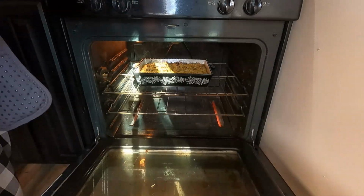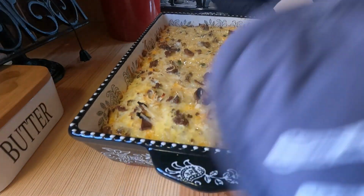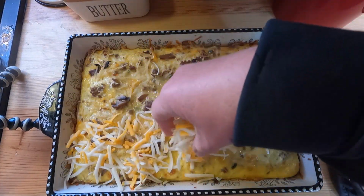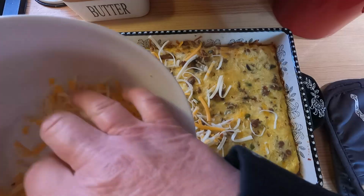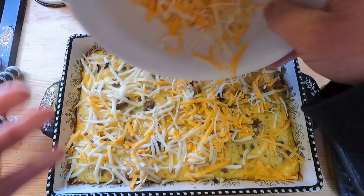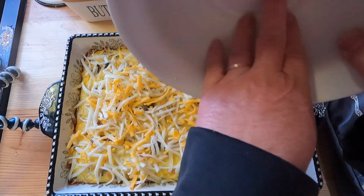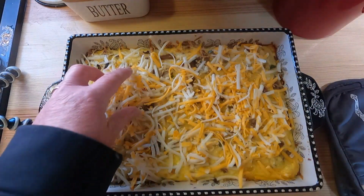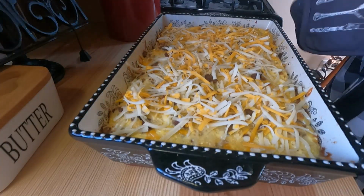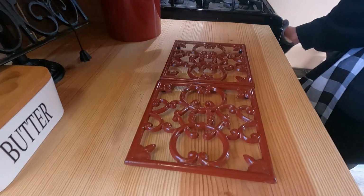And boom, it's magic. Go ahead and bring that out. And we're going to add in, oh, does not look good. We're going to add in the rest of the cheese that we held back. Spread it around, add as much as you like. Pop it back in the oven. I'd say cook it until your cheese is melted, if you like it crispy or not.